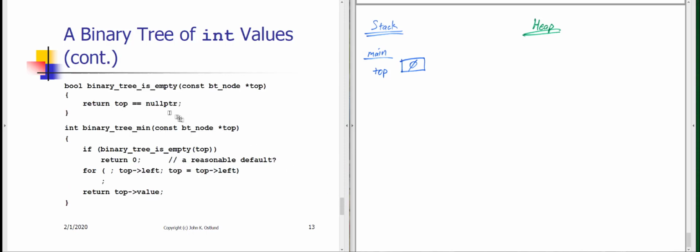Okay, so here on slide 13 are these implementations of binary tree is empty, which returns true or false, and binary tree min, which returns the leftmost value within the tree.